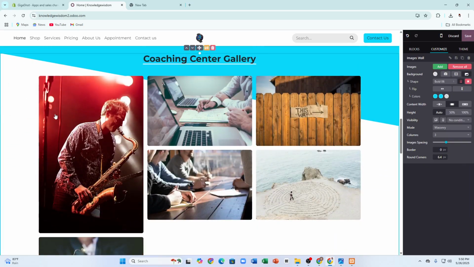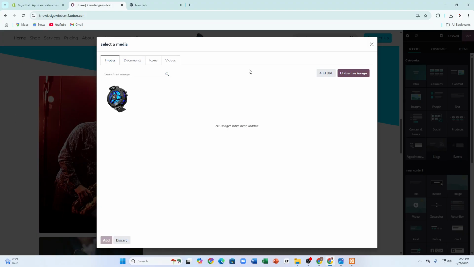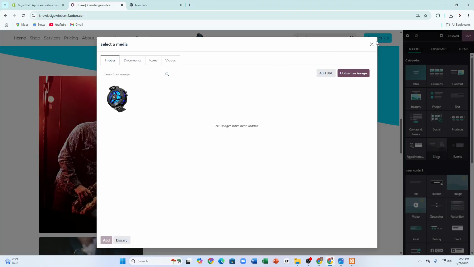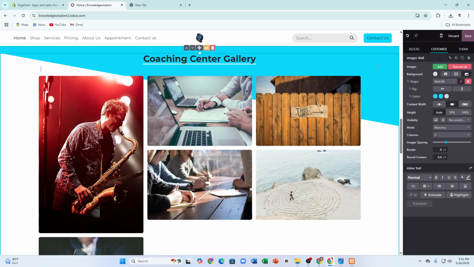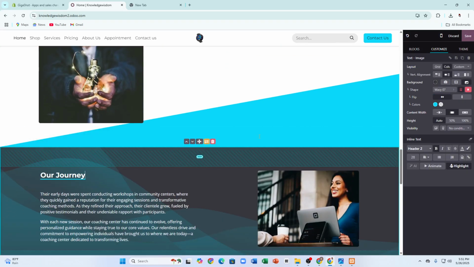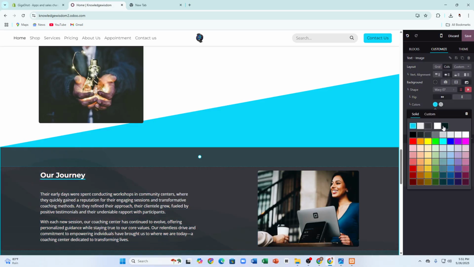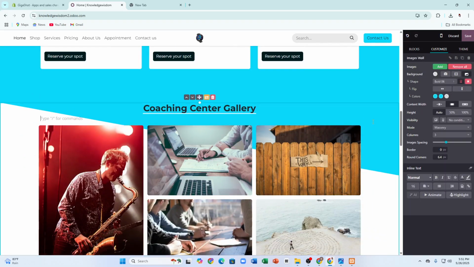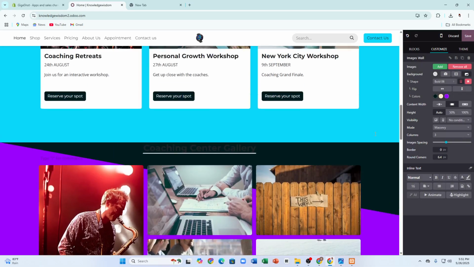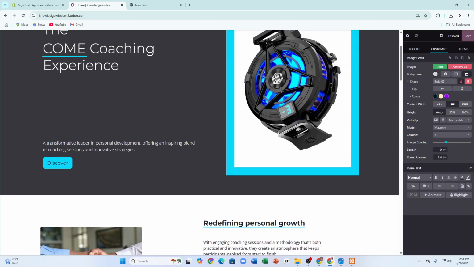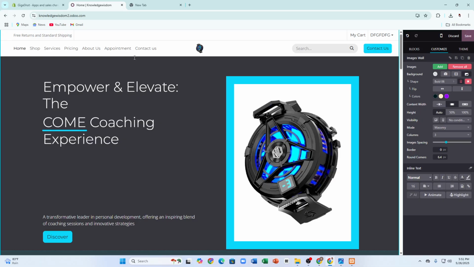Now let's say you want to edit these images. You have to double click on those images, and after double clicking, you can upload an image and edit them. You can also edit those things from here. You can choose your background color from here. If you want, you can change it to black, white if you wish to. This is the same for every single one. You just have to choose your background color, then add it, and there you go. So this is how it looks. I hope you understand how it will look.